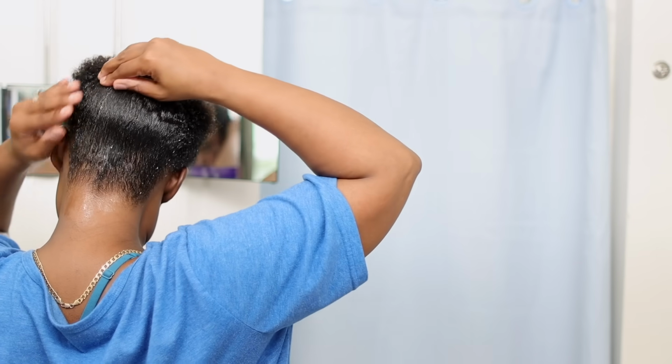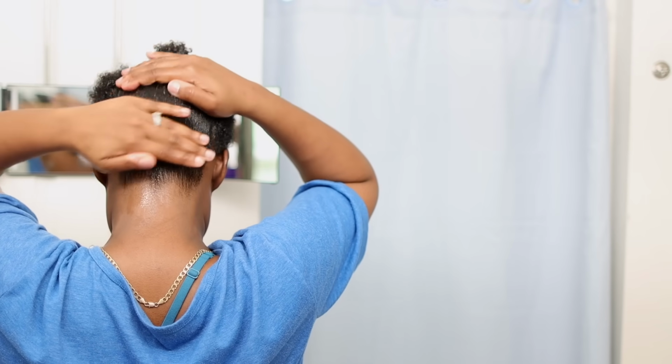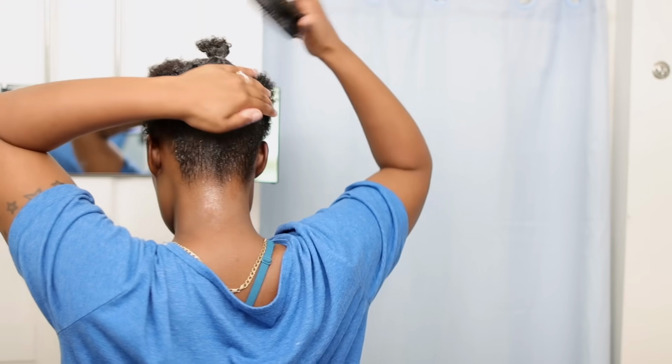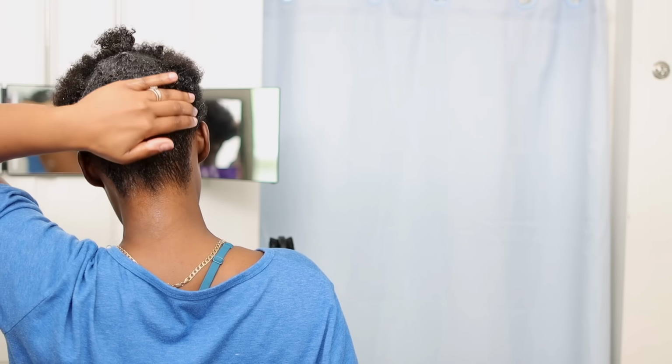Now they have different fragrances. They have one that's infused with biotin. So it just depends on what you are aiming for with your hair. Or if you just want to try a different fragrance, big baby. Hey, let's just be honest. Everything is not always that deep. Maybe you just like the smell of apples and you just want the apple. Maybe you want peach because you like the way it smells. That's okay too, honey. Sometimes we got to relax. That's all.